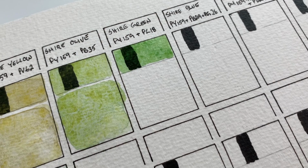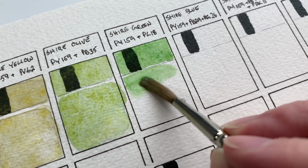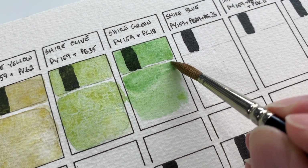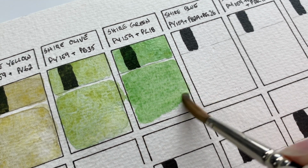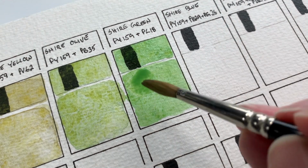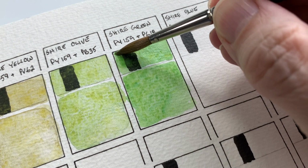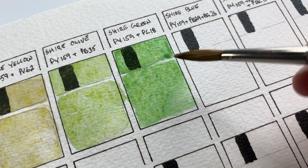And again, this is a really nice, bright, fresh, springy green feeling. Now that I have swatched the two together, this definitely feels brighter and springier compared to the olive, which at the time I thought was bright, but compared to this one, as you can see, it's quite more yellow. You can almost instantly see some of the separation between the green and the yellow when I'm first swatching it. So the color separation is quite strong, but not too distracting, as the yellow and green are not too far apart.